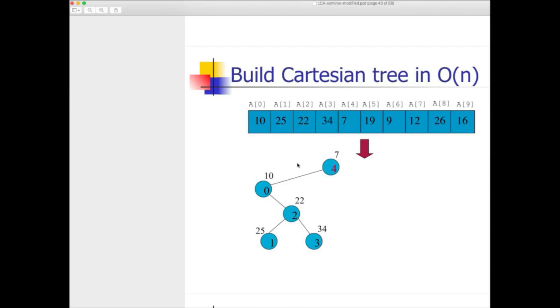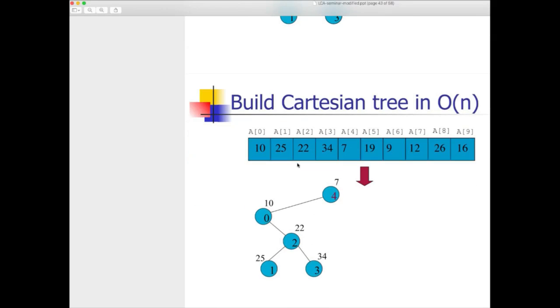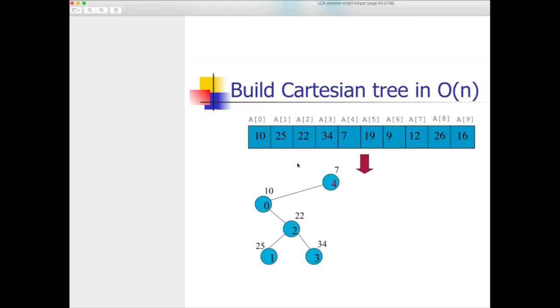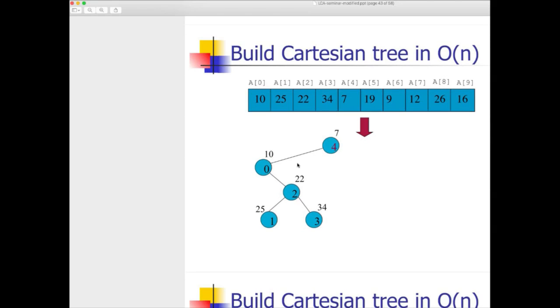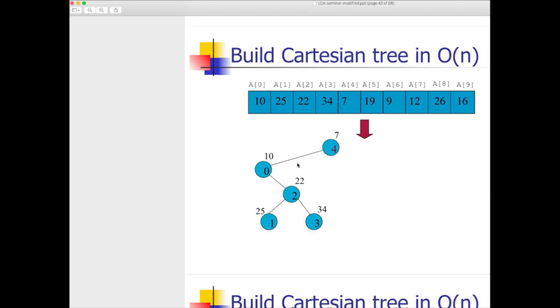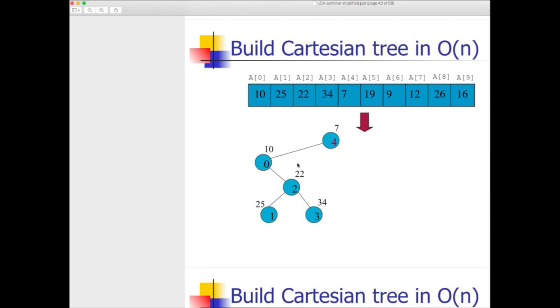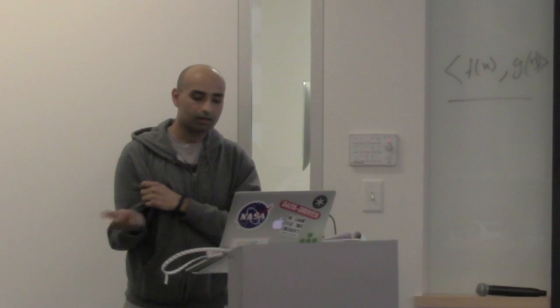When I'm adding 7/4 here, I've got to compare. Sorry, say again? When I'm adding 4/7, which will become the root node, I start off comparing the 3 to 4, and then I compare. No, you would. So you know where the minimum of the current one lies, right? It's always at the root. Mm-hmm.